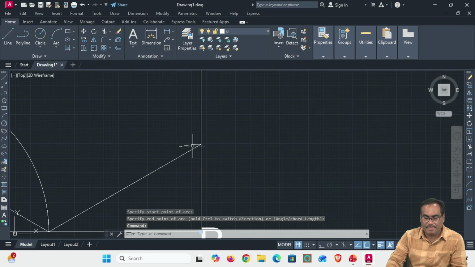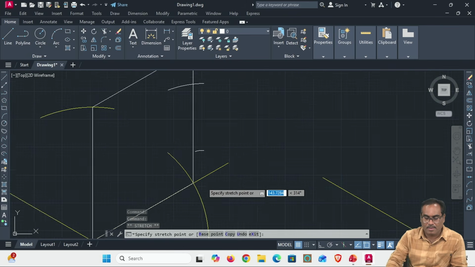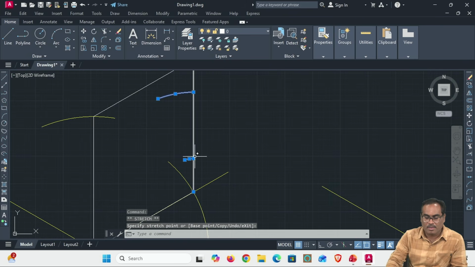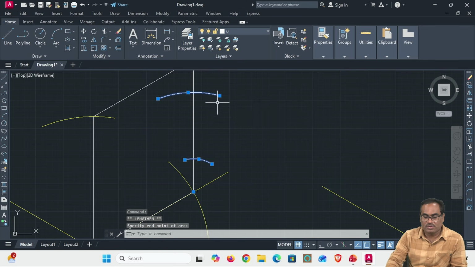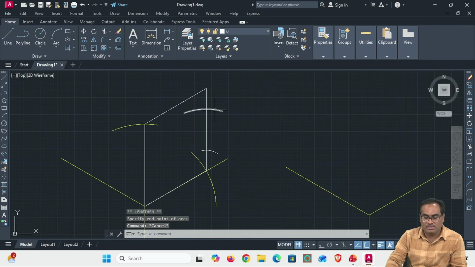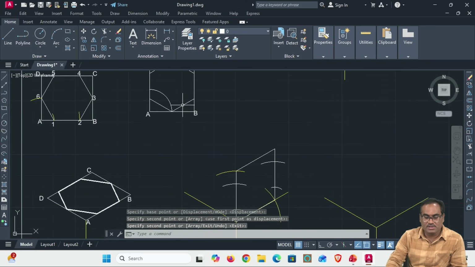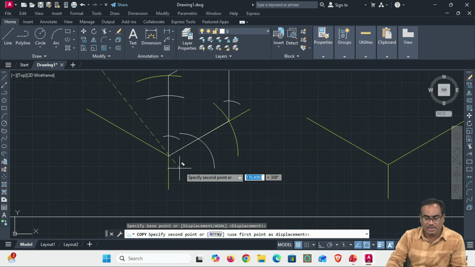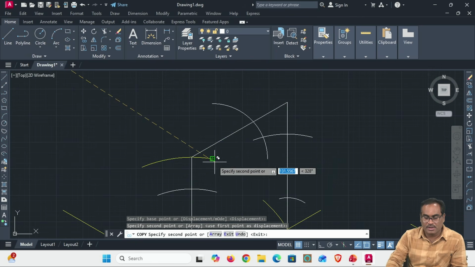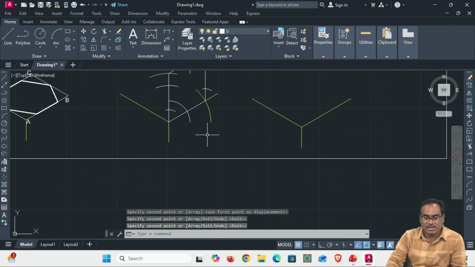So copy, lengthen, right, here also lengthen, make sure that it is cutting right. If you want, same, copy here, right. So next thing, this one, copy or move, anything is okay. So keep it here, it is cutting here and also cutting here. Okay, done.